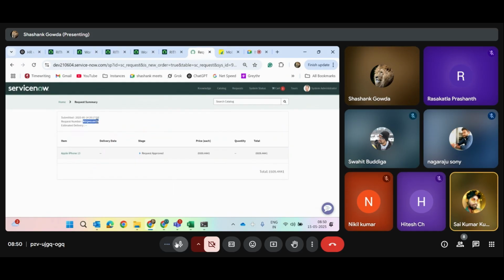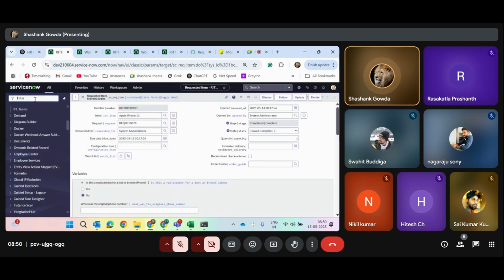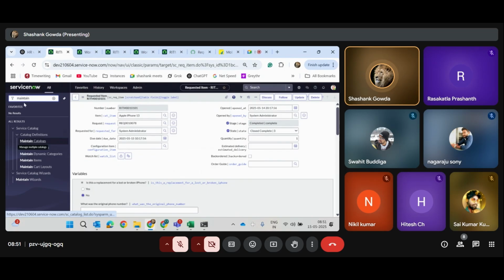Clear, Krishna. Okay. So the new catalog item we will create from tomorrow from scratch, but I will show what the divisions are in the creation of catalog items. As I told, first there should be a catalog. If you type maintain, you will get these options: catalogs, maintain category, maintain items. These are the three important things you need to know in the catalog items concept.